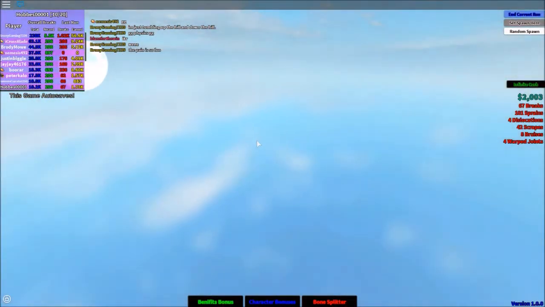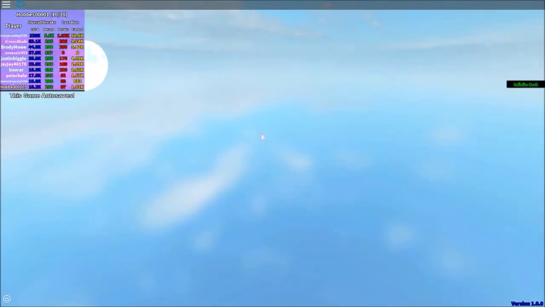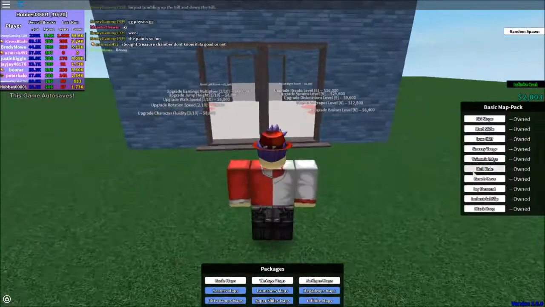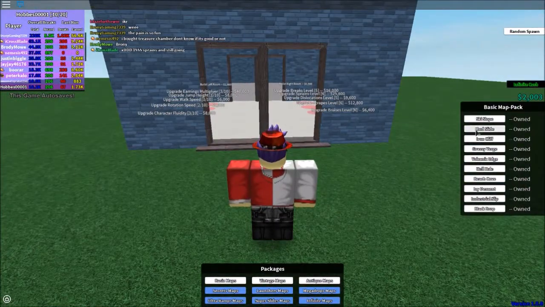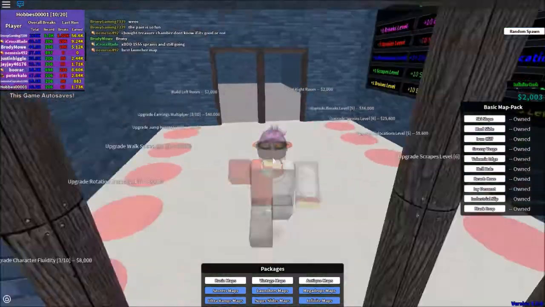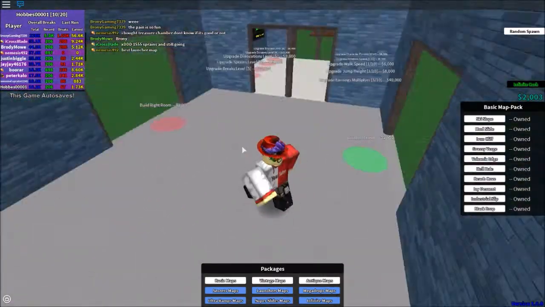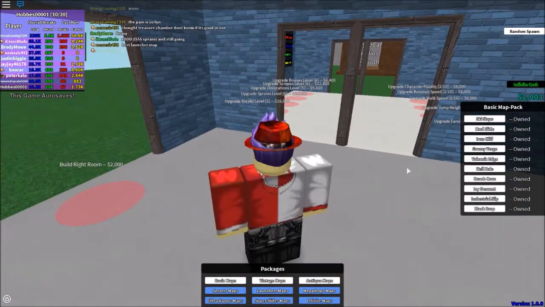Bam. Over 1,000 in one run. Okay, this is a farming map. No, I don't want to spawn at the hospital. Because, well, I've played this a lot. I played this yesterday and I farmed a lot and got industrial slip, which is a farming map. If you want some good money, go get industrial slip.